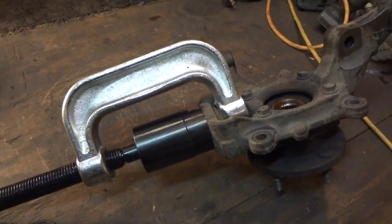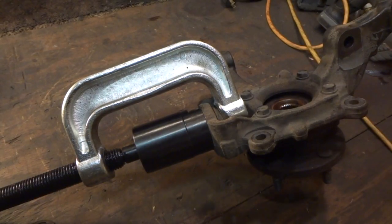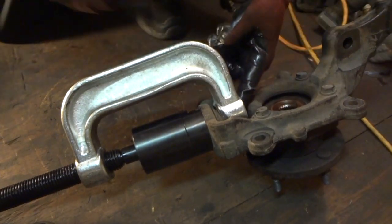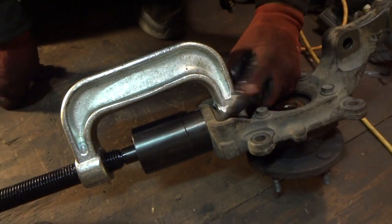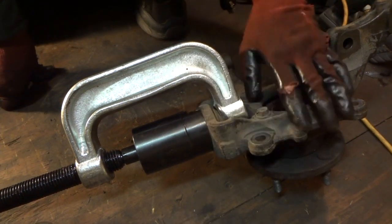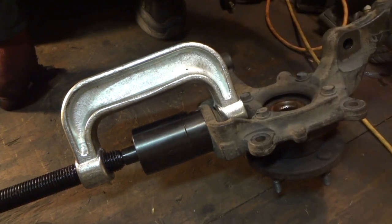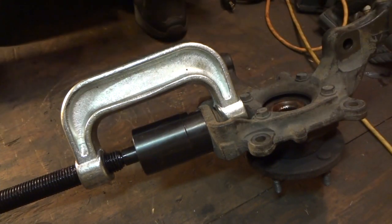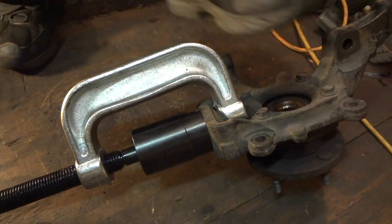Alright, so that's out. Alright, so here we go. That's my setup. Got a big cup here, and I got actually the tool resting on the ball joint because the problem is there's not a lot of room in this particular spindle here, which is kind of odd. Most of the time you have a lot of room here, but this should work, so we'll go ahead and see if we can get this loose.